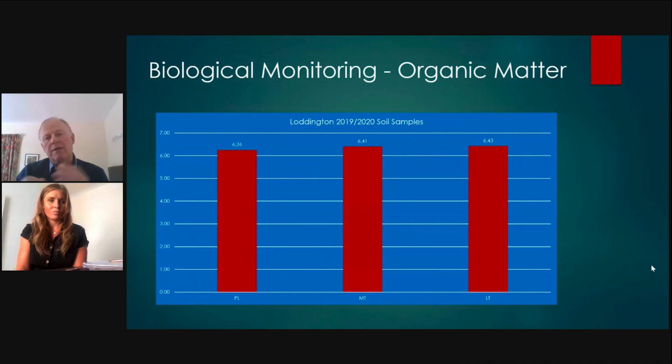Monitoring organic matter. Now, there will be lots of debates about what sort of organic matter it is. Is it soil carbon? And these are some of the organic matter results from our plough, min-till, and light till systems. And really, for a heavy land farm, these are surprisingly good for us. But one of the things I would recommend to government, to farmers, and to those in the industry is that every soil sample we send in, we should be looking at our organic matter, capturing carbon. It gives much more exchange sites for nutrients, to exchange drainage, a whole host. It's a food source for lots of other things. It's really important. And of course, there'll be lots of areas where increasing that organic matter is fantastic for net zero, taking carbon dioxide out of the atmosphere and putting it into your soil.